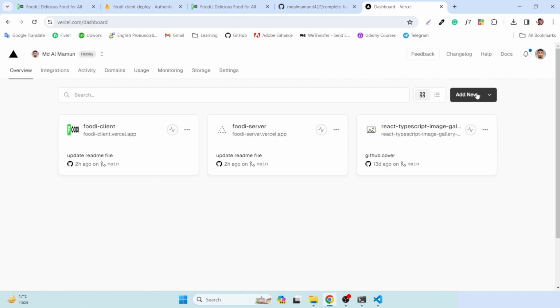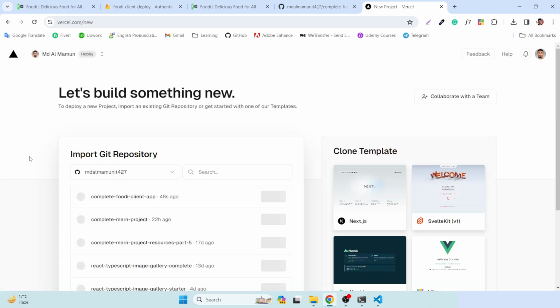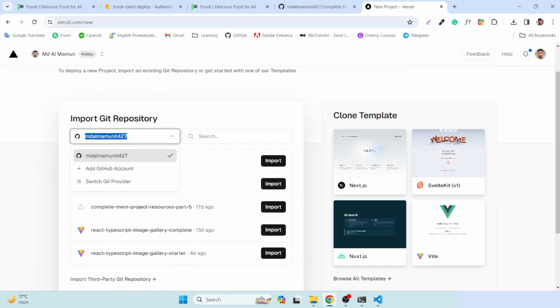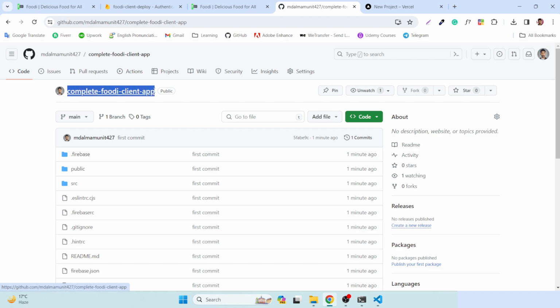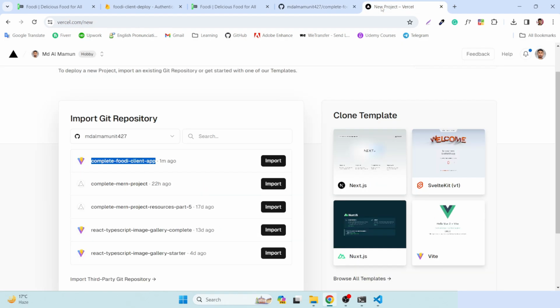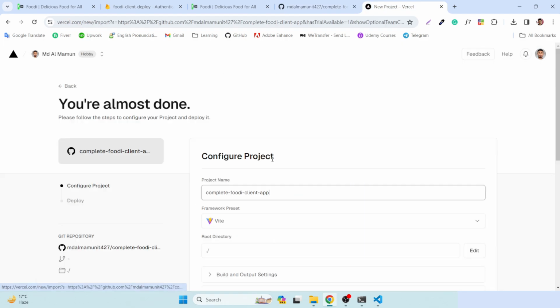After then, what you have to do? You have to hit this new, then project. From here, if your GitHub is connected, or you can add your GitHub account from here, then you can find this app. You can see complete foodie clients app. You have to import it.